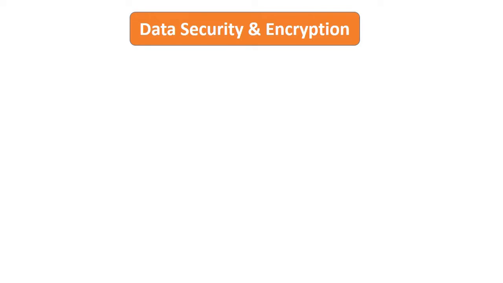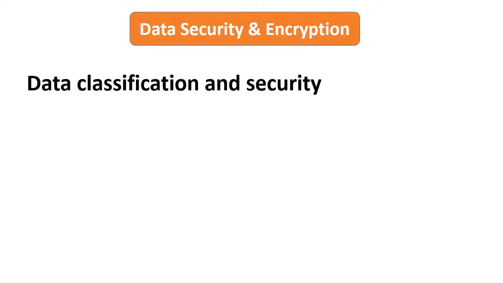Point number four, data security, encryption and key management. One of the most important concerns on moving to cloud is the security of data in transit or at rest in databases and storage servers. Make sure all data is classified to assign appropriate security controls. Check and verify that storage servers have proper access control maintained.